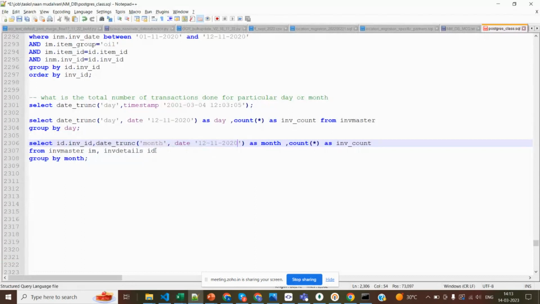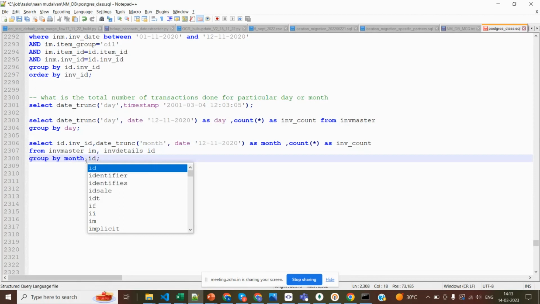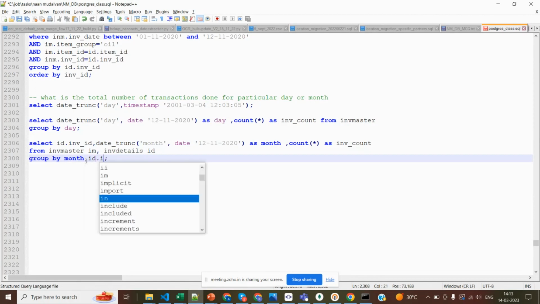So for this we will do the count star for the same thing, invoice count. Now after joining, in order to group the invoice details also, I want comma id dot inv id.